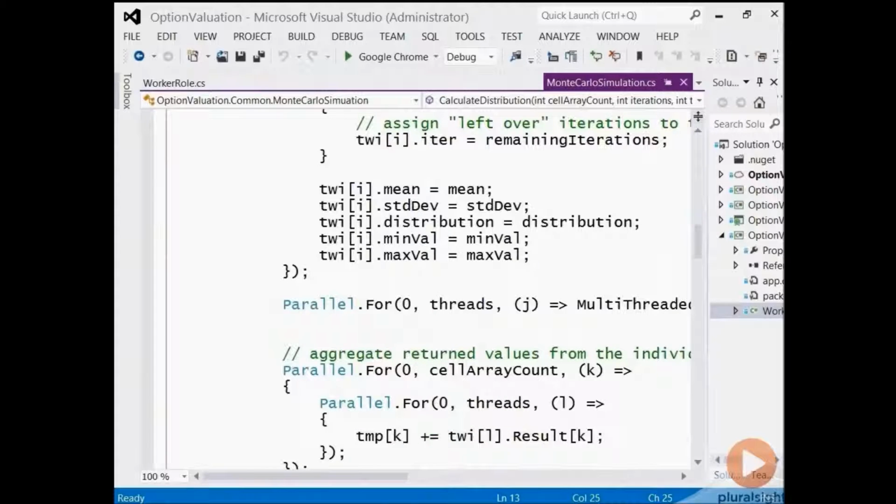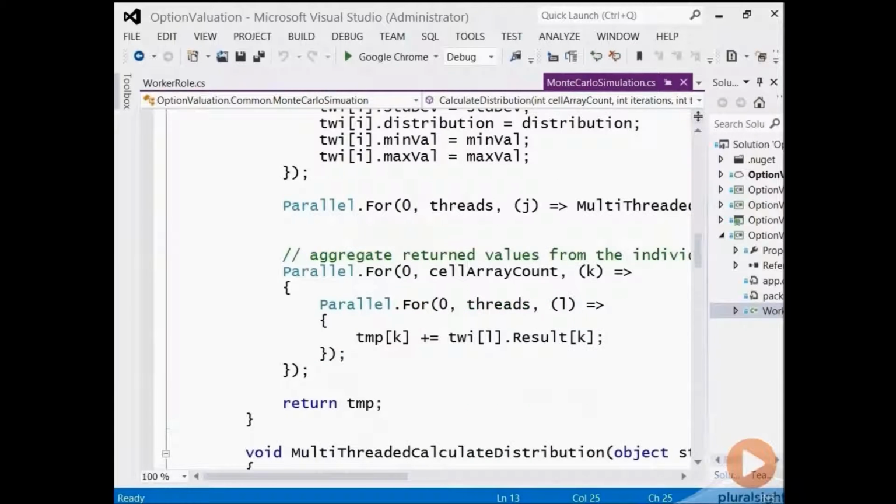Remember, in the design trade-offs, we talked about how the aggregation step is important. You don't want to stream all of this information back to a central location. What you want to do is, at the worker role level, to the extent possible, do the aggregation and send the aggregated results up to the main central location. So that's what's happening.